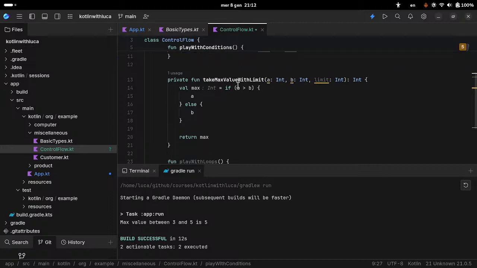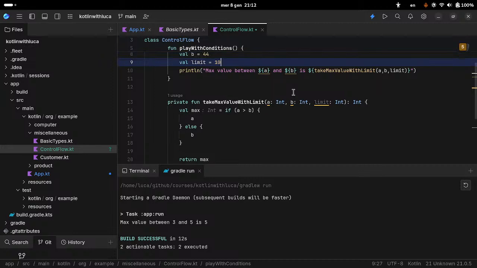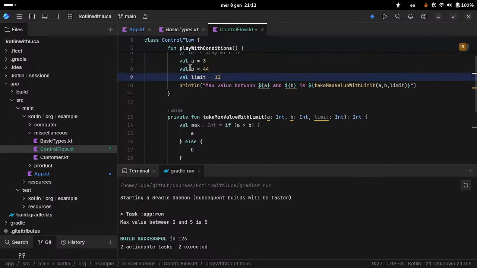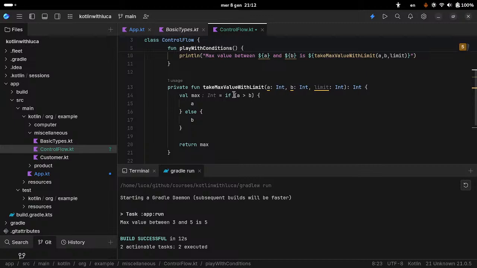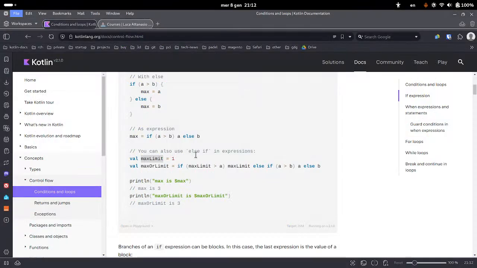What we want is to have 10 if the greatest value is 44 instead of 44.